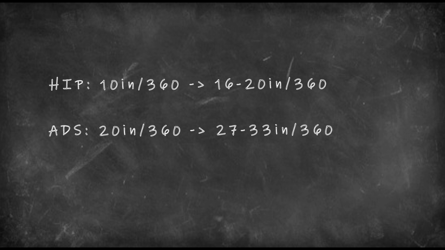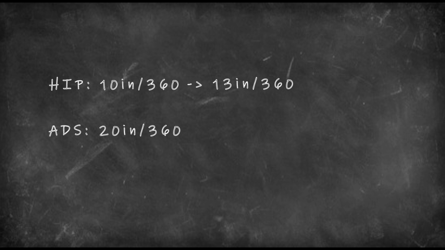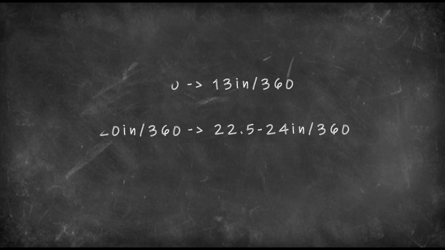So, for instance, if I were to play on a 10-inch per 360 hipfire and a 20-inch per 360 ADS, a drastic change would be somewhere in the realm of going down to like a 16 to 20-inch hipfire and a 27 to 33-inch ADS. Obviously, even worse if I were to exceed that value more so. An ideal lowering would be to go from what I would say a 10 to a 13 inch and at the 20 inch down to probably in the realm of 22.5 to 24 inches.